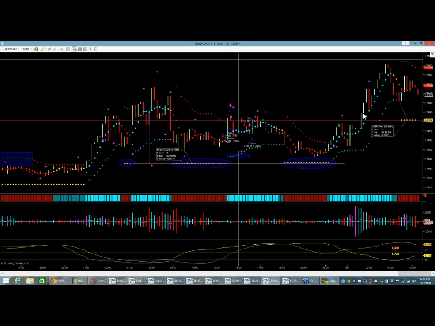But they never broke above this level, which was identified previously by these power dots. So this is really the roadmap that you need to understand is happening, because if you're able to understand this specific part of the technology that we've designed, then you'll understand that it is cutting edge. Not only have we been able to quantify the momentum and volume buildup before it actually takes place at a certain price point, but we've also provided you with a volume indicator that tells you when they're doing it.